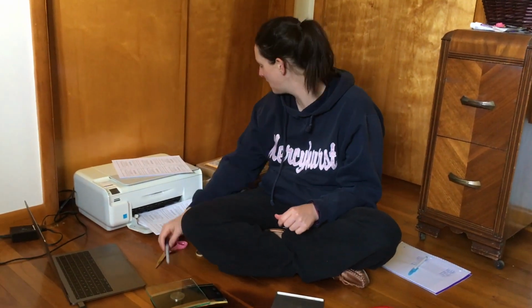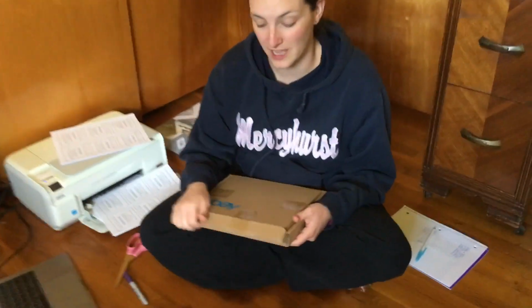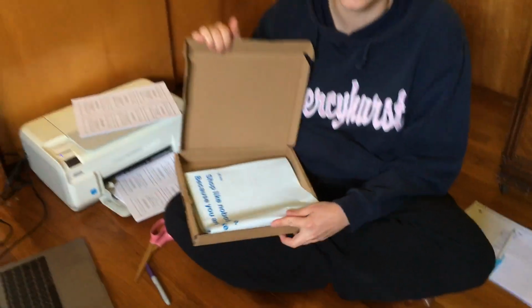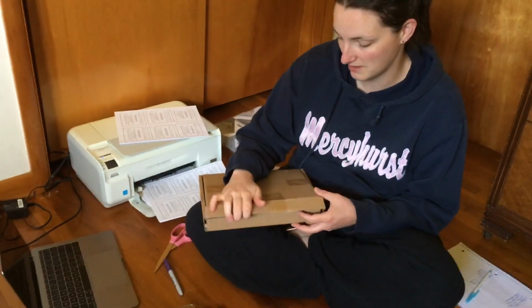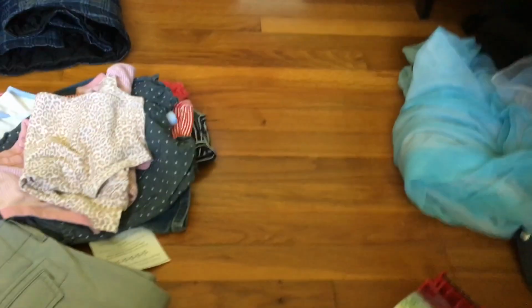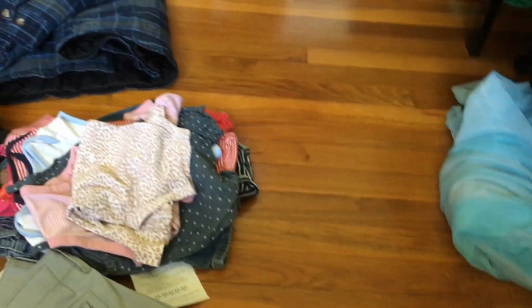We each have our own Sharpie so that when we label our packages before the actual printed labels go on there. I tend to package up the first class things, so I've got my box of eBay poly bags. These are free. We'll have another video showing how you get these for free from eBay. And then Jason has a stack of flat rate envelopes. Yeah, free from the post office as well. Again, our other videos we'll link to how we find all these things and how you can get them for free.